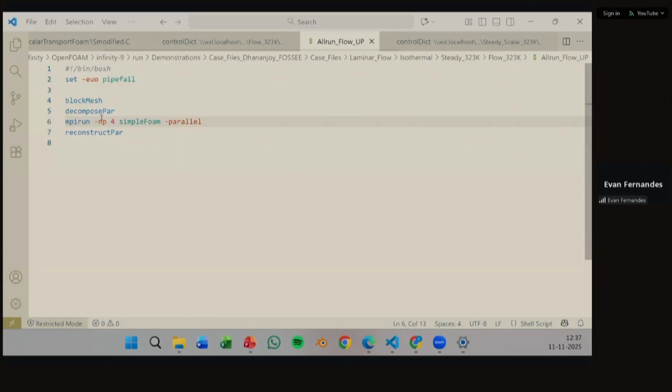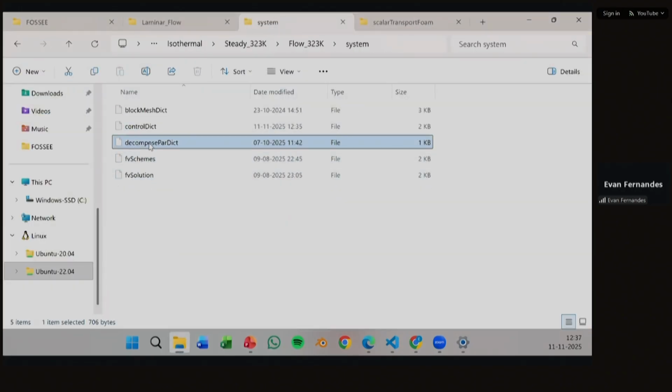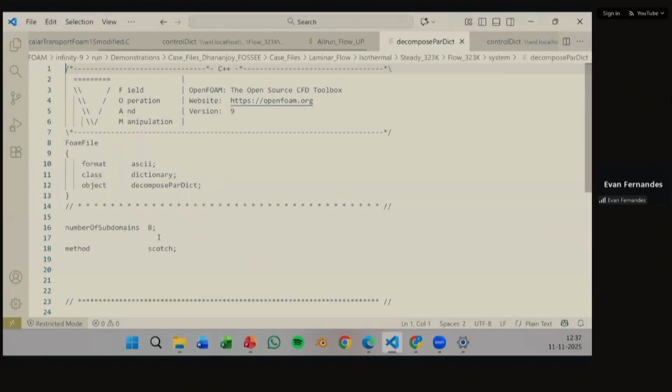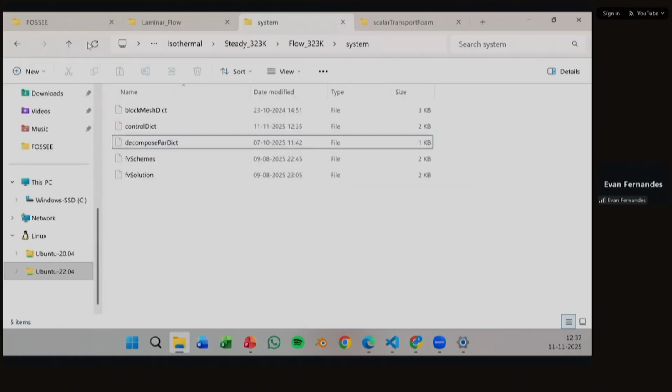I can close this terminal. So I've changed this to 4, but only changing it in your Allrun file is not going to do much. So you have to go to your system folder, and within system, you would have a decomposeParDict. For those of you who already know this, it is really irrelevant. We'll know how to change that. But for people who are new, it's a handy thing to keep in mind. Otherwise, you might face some error when you try to directly run the whole case. So you can change this numberOfSubdomains to 4, because I think most of the people will have 4 cores at least.